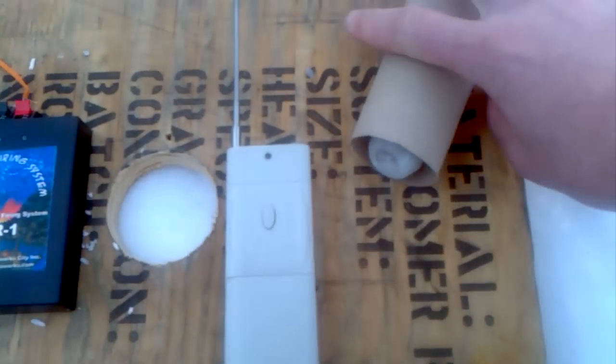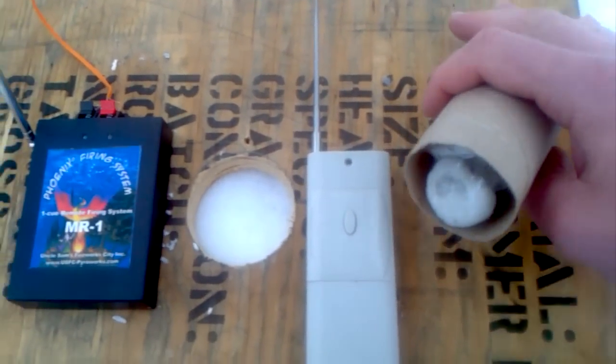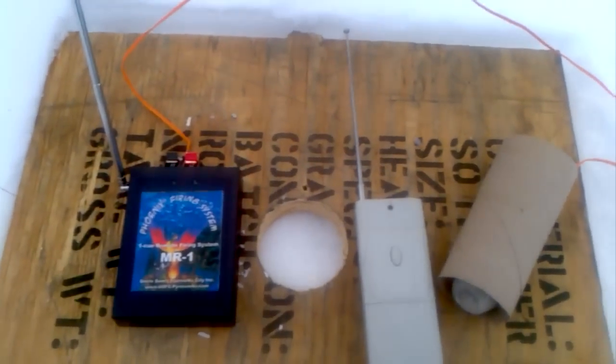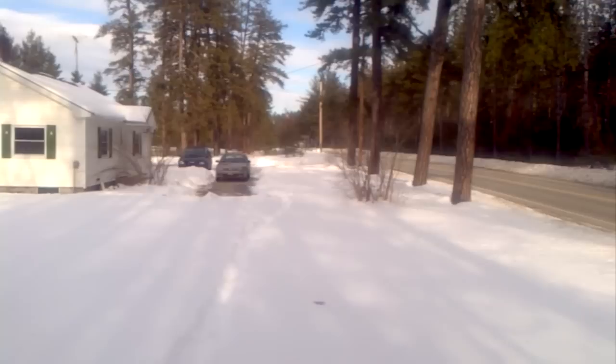Here is a chunk of rocket fuel with a commercial igniter drilled into it and shoved in there. We're going to move this over here away from our system and stand back to that pole highlighted in the sun, and we're going to touch it off and see how it goes.